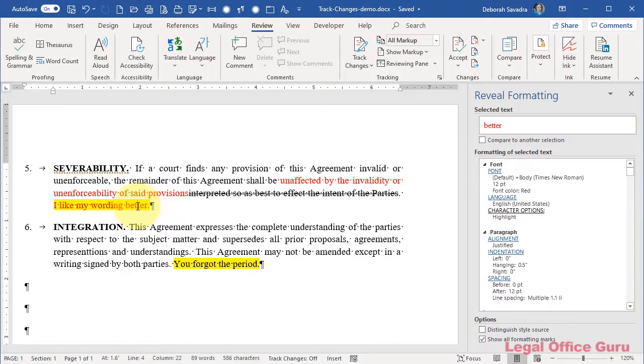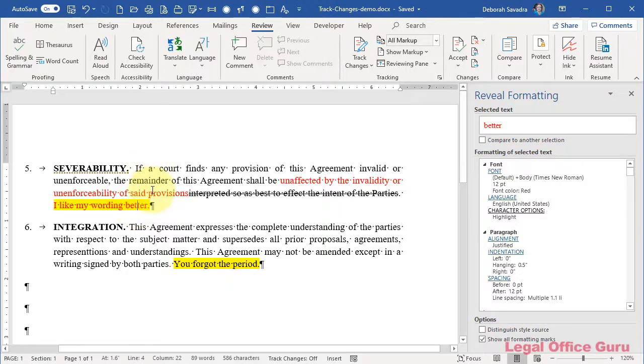This is a complete nightmare to try to finalize whenever it comes time to finalize this document. It's very, very error prone. And not only does this make matters incredibly difficult for the person who's trying to finalize the document, this actually makes more work for the person who did the document in the first place.